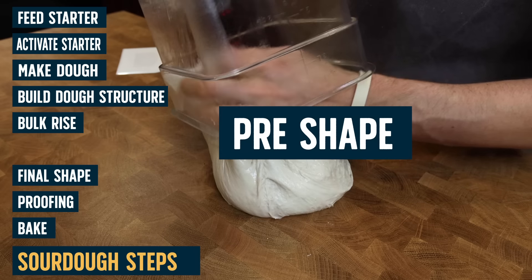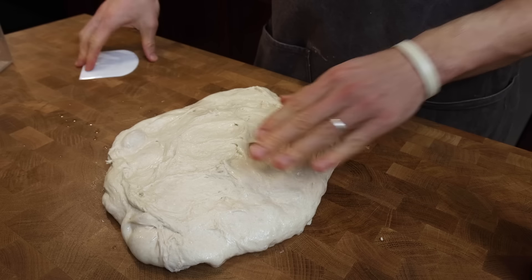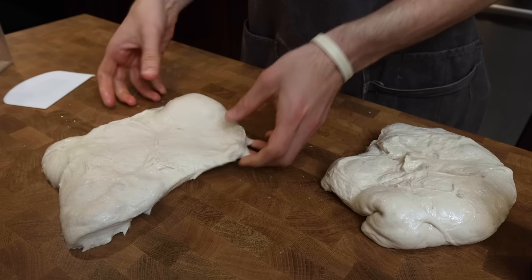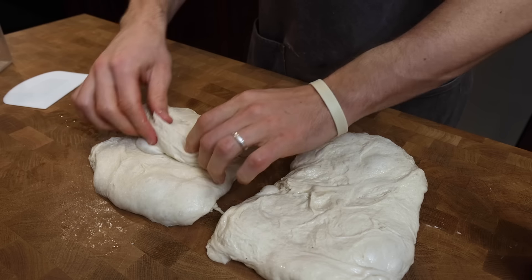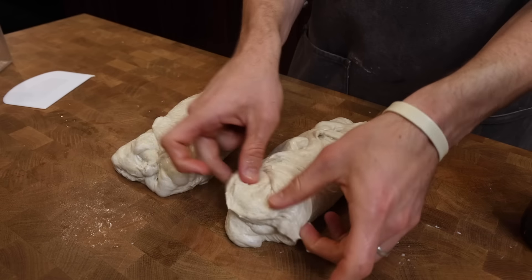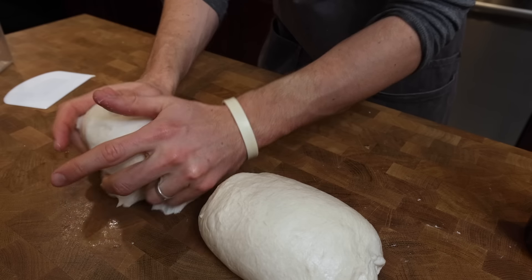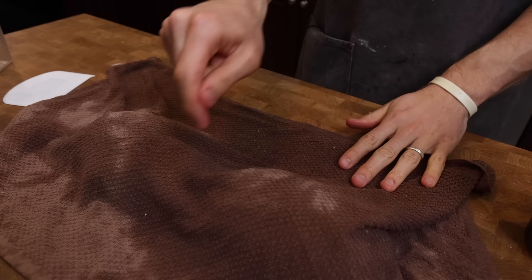You can see a lot of volume in this dough. I'm keeping it wet for this stage — no flour — and I'll split it in two. What we're doing here is just a pre-shape: I'll shape it out into rectangles, do some coil folds, fold over and link them together for a rough shaping. I'll cover with a wet cloth and let those sit for about 20 minutes before the final shaping.